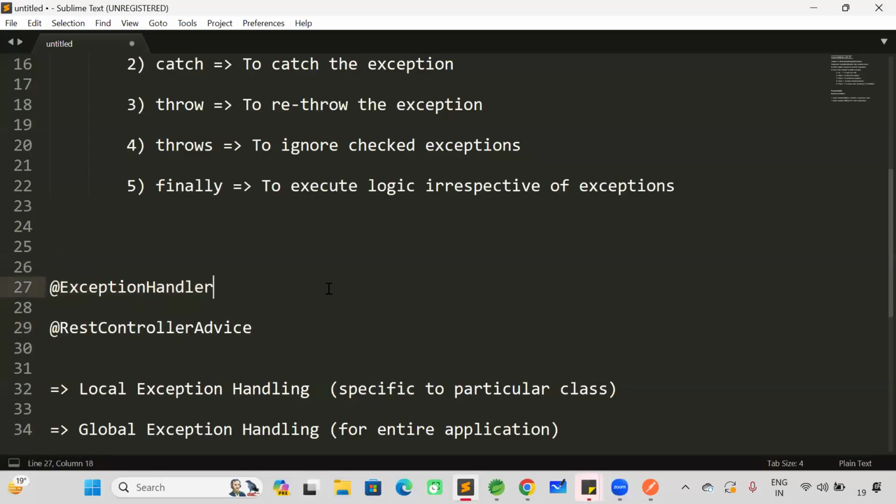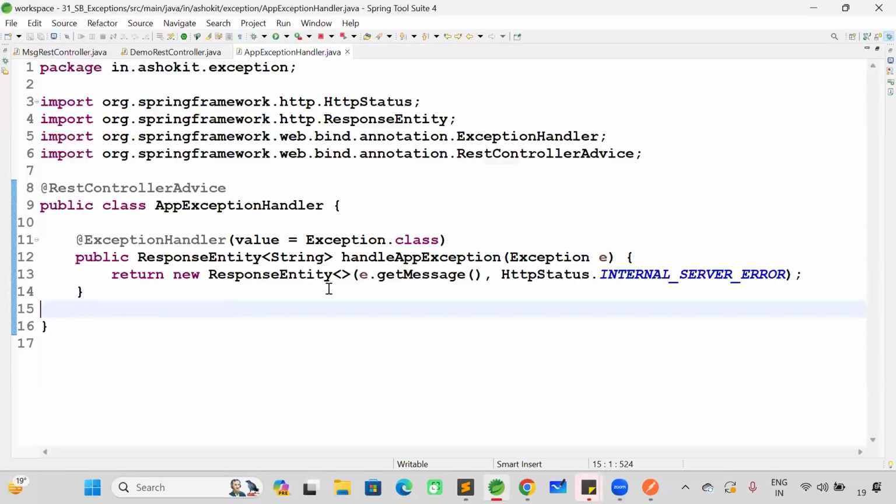What is this ExceptionHandler? That annotation will be used at the method level, to specify for which exception the method should execute. And what is RestControllerAdvice? RestControllerAdvice will represent our class as a global exception handler. So if any exception occurs in the application, then this method is going to execute.